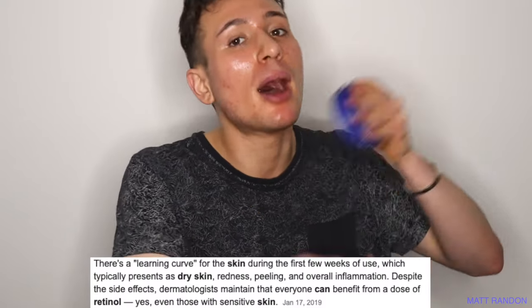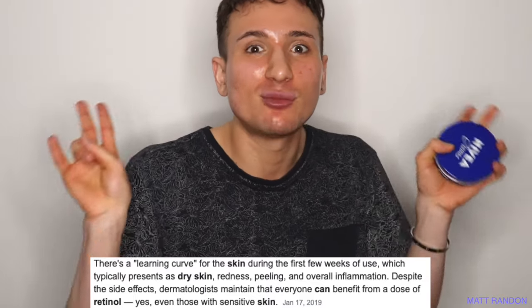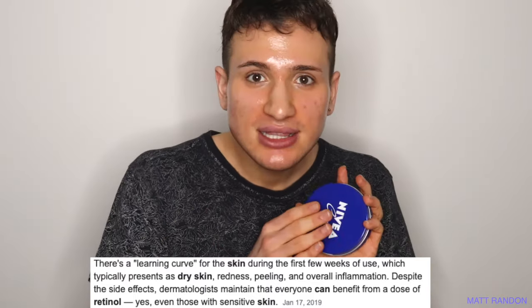This cream is amazing for anyone with dry skin. Even though I have oily skin, the treatments and skincare ingredients I use — especially when I switch retinols and bump up the strength — cause a lot of surface dryness, so I tend to have drier skin at times. Using this cream on all the dry patches I get all over my face truly gets rid of them in two days. I've never had a cream that moisturizes my skin so well. It plumps it up — it's almost basically filler in a tub.